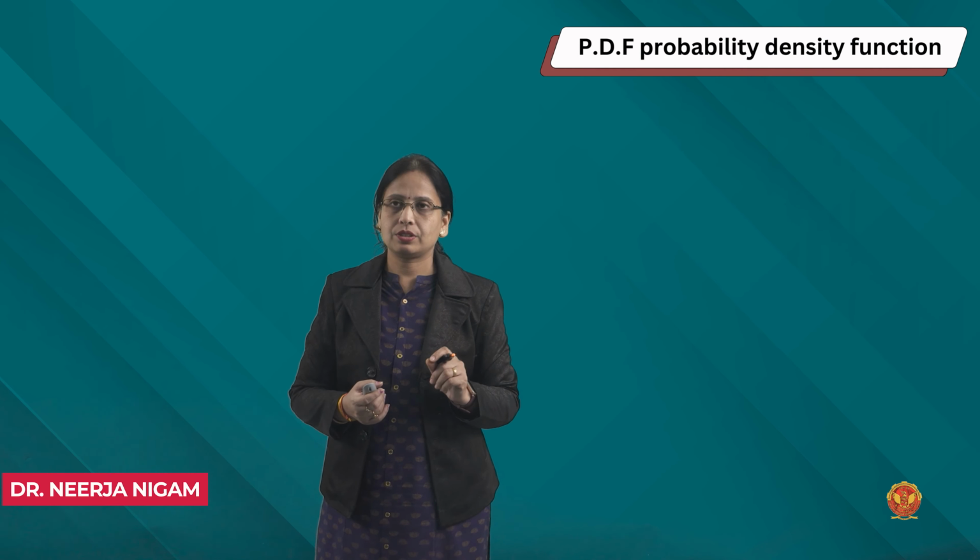So we were talking about the PDF. PDF is probability density function, and it has been defined as f(x), where it starts from one extreme A and goes up to B. So we integrate this function. So this is the probability distribution function, and from A to B, it is f(x) dx. This is a probability distribution. There are two conditions. If it fulfills the two conditions, then it will be called PDF.